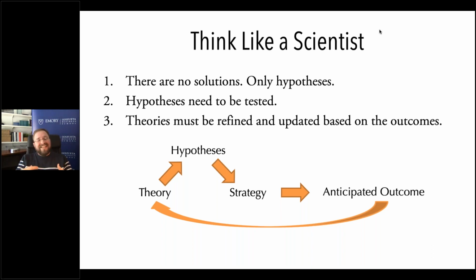This is hard. As human beings, we like to stake a claim and say, this is what I believe. But the scientific method requires that we update our theories based on the evidence. And even if something is generally true, it just might not be true for us. So can we develop a more accurate theory based on the situations that we're in and constantly be looking to refine that?